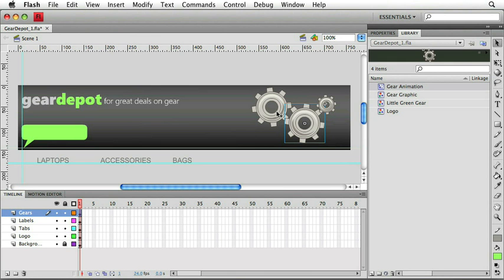This gives us lots of flexibility when it comes to creating very complex animation sequences, or simply having a way to duplicate animation without having to recreate it manually. However, we're just getting started with movie clips. There's a lot more to explore, including live filters, nested movie clips, and more, which we'll see in just a moment.